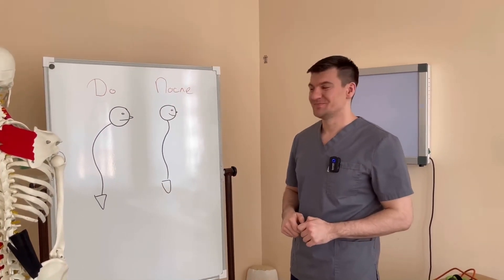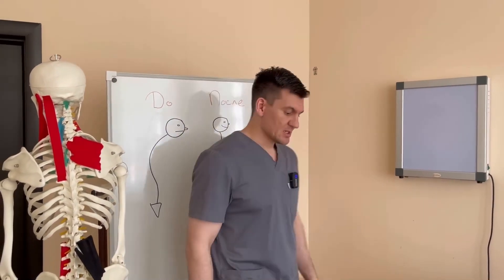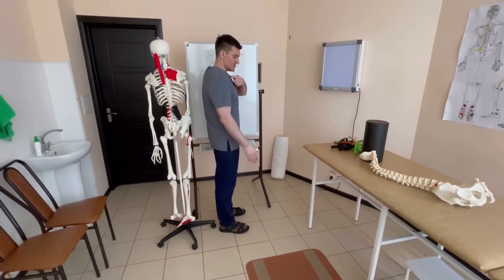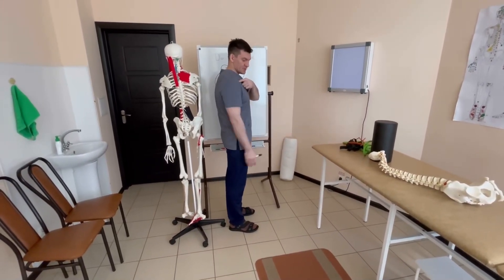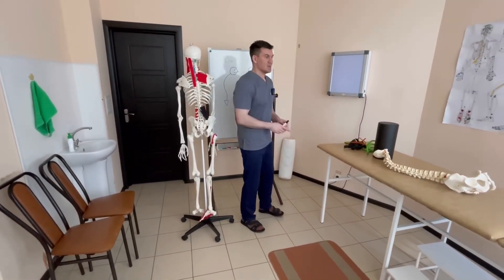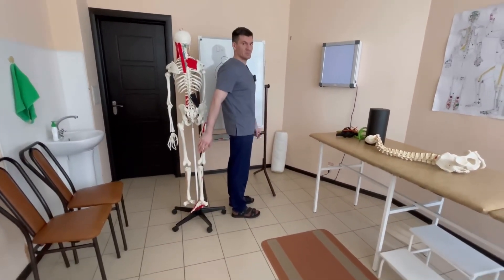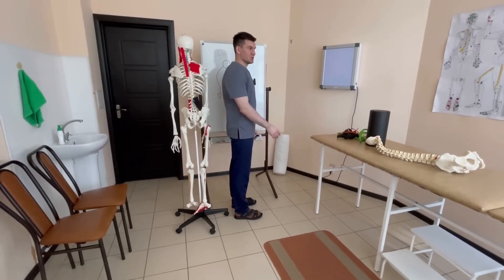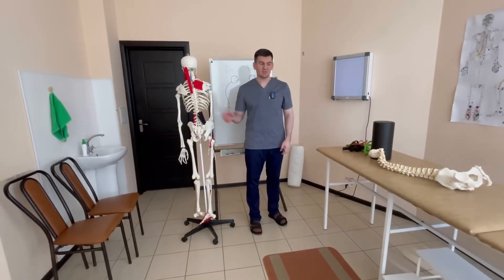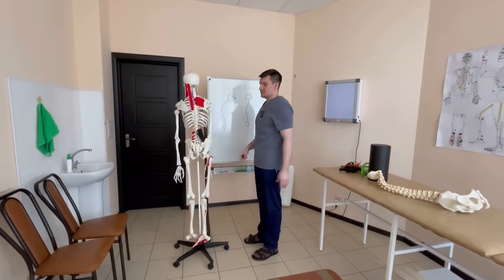So friends, all these muscles can work while moving, but they might not. When we take a step, with each step we can use our back muscles, but we might not. If during the movement my arm relative to the body doesn't go beyond the line of the leg back, then the back muscles have no chance to engage. If during the movement the arm makes a movement back, it's even better if it straightens out, because if it doesn't straighten out the shoulder will rise up. Then the rhomboid muscle, the middle and lower trapezius, will engage in the movement. The first thing you need to try to do during the step is to make the arm movement back more than you usually do.